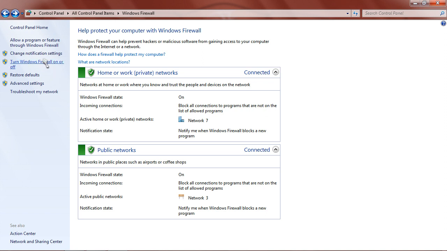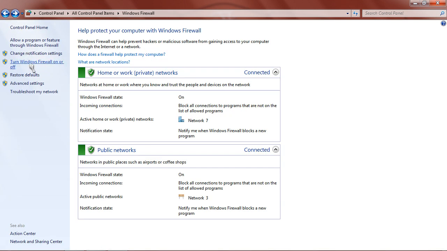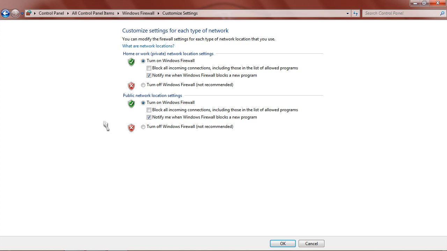Now, we've already seen what change notification settings does. This is where we could block all incoming connections and override any inbound rule that we have allowed. We'll go back. The next selection in the left-hand pane is turn Windows Firewall on and off. This takes you to the very same interface that we just left from. Now, why it's redundant like that, I really don't know, but of course it allows you to turn the Windows Firewall off or on depending on its current position. Unless you have a third-party firewall, I would never recommend turning off the firewall for either network adapter. So we'll back out.